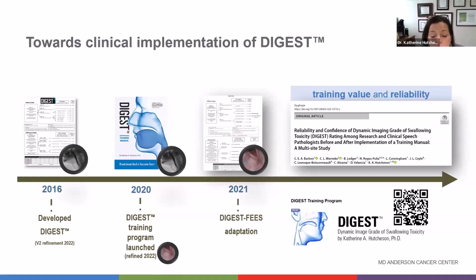And finally, we've looked at the question of reliability and training, and we found that while a number of clinicians are reliable at using Digest just by picking up the flow sheet and putting it into practice, there is a value in increasing clinicians' both accuracy and confidence in using Digest by participating in training. And you can see here the QR code for our Digest training program, which is available only in a virtual format right now, but fully asynchronous, so you can do it on your own time.